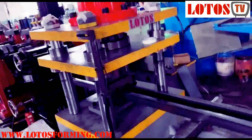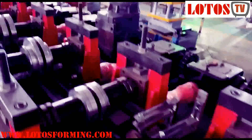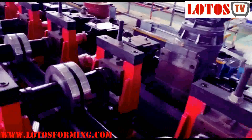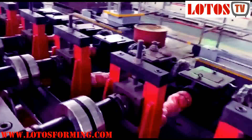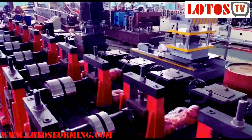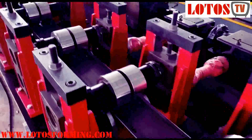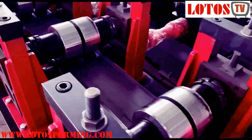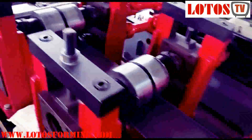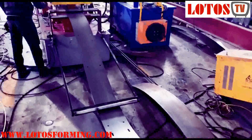The cutting die is very smooth because we increased the cylinder for the cutting die. This is a big, heavy-duty line. The customer uses gearbox transmission — it combines three sides together. The C-clip size is 120 plus 55, the thickness is up to 5 millimeters, and the material is S-355, which means the yield limit is 355 MPa.